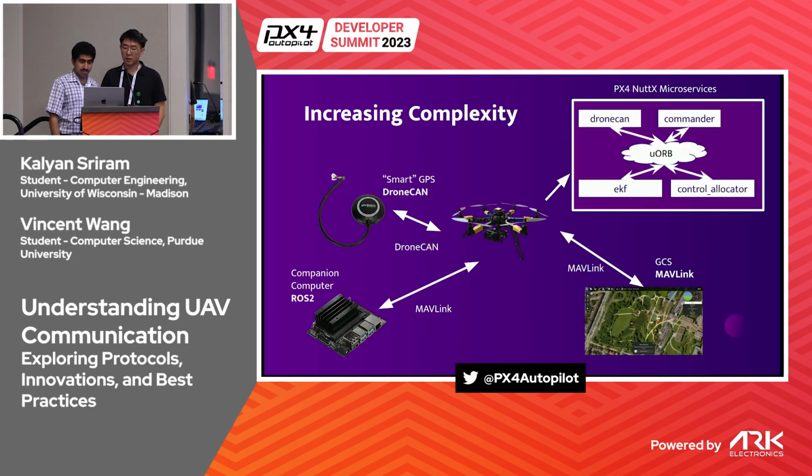Autonomous drones only keep getting more complex, though, and modern autonomous UAVs might have several of these components and frameworks that need to interface with each other. For instance, with a drone running PX4, the autopilot itself has several processes, such as the estimator, control allocation, and the commander module, that all communicate with each other with PX4's own internal IPC framework called uORB. The flight controller running PX4 might also be connected to an onboard computer running ROS 2, several peripherals running DroneCAN-compatible firmware, and probably a ground control station over a telemetry radio.